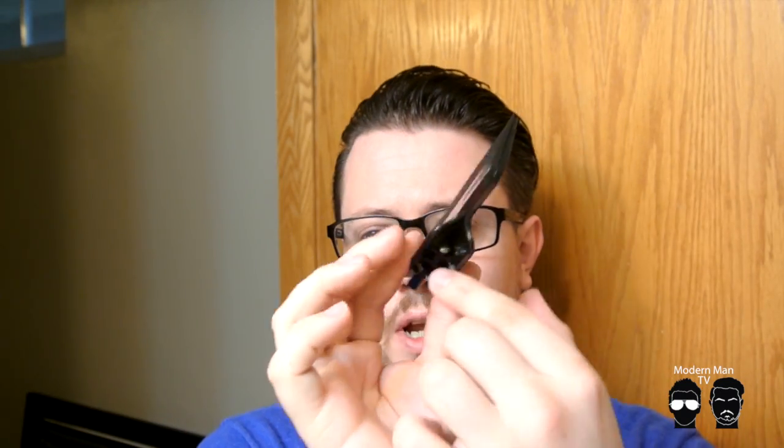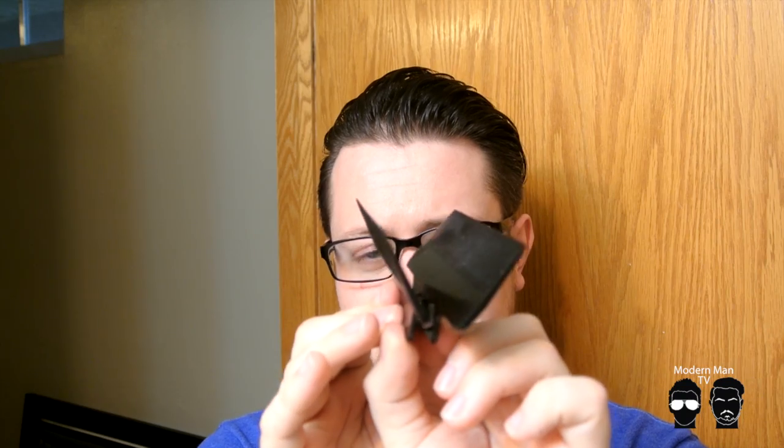When I first got it, I noticed for the most part it's just like a regular comb. But it has this spring-loaded feature that actually splits it into two combs, which allows it to separate your hair and create a perfect straight line for a side part every time. To be honest, it does take a little bit of practice, but I think I've worked it out pretty good to give you guys a technique to work off of.